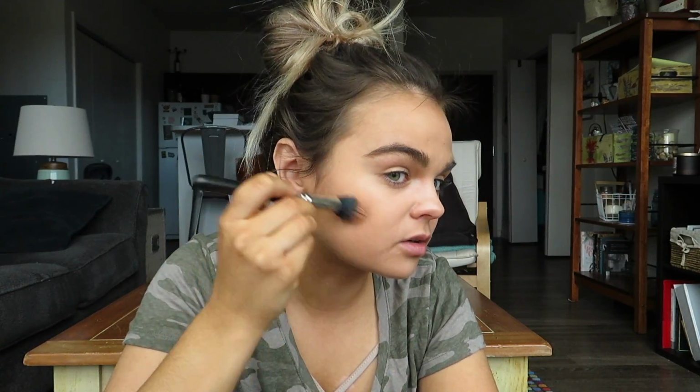The first product and the only other cream product that I have is this Mighty Contour. That's a lie, I do have one more cream product. As you guys know, I really like this cream contour. It is really easy to blend, although I think it might be being discontinued. So I got this for $3 at Ulta. Great little product when it was on clearance, and I have it in the shade Fair's Fair. So it's for lighter skin tones. When I'm self-tanned like this, it doesn't show up quite as well as when I'm pale, but I think it is fine. That's pretty much what I do for my cream contour.